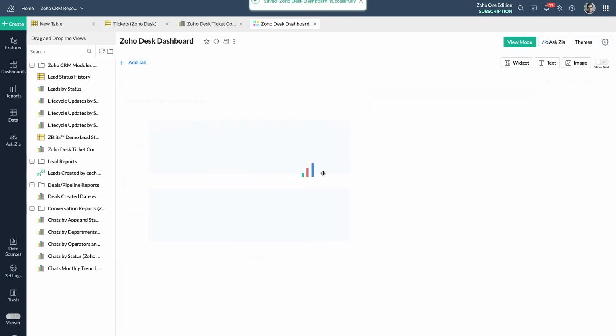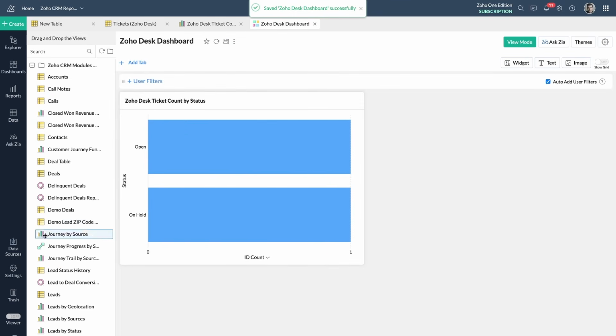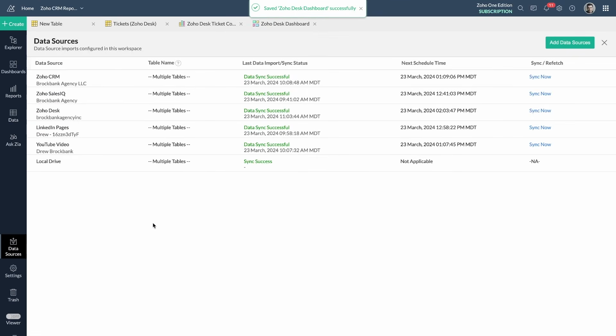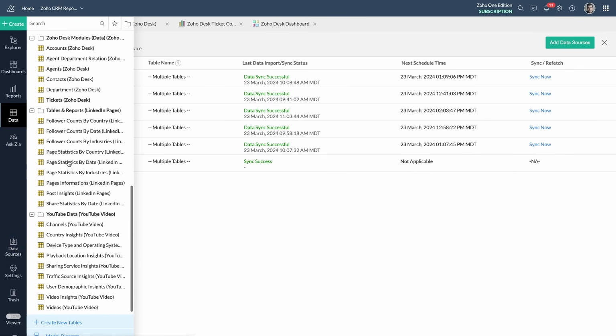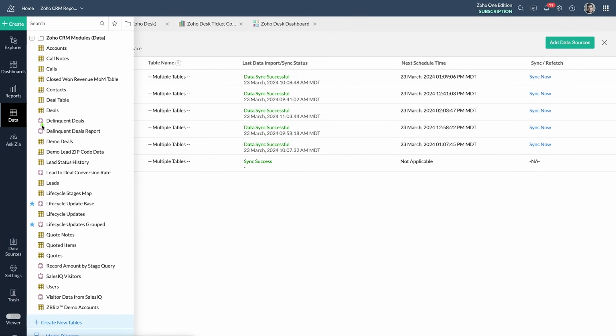So that's how you can, first off, get data from Zoho Desk into Zoho Analytics. That's how you can view its raw data. Again, allowing you to either create query tables, which is blending data together. That's pretty advanced, so we're not going to go too far into that in this video. But I want you to be aware of its capabilities, especially if you've got the resources on your team to take advantage of SQL.